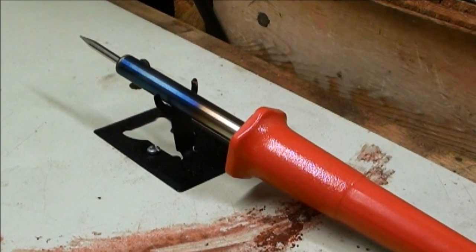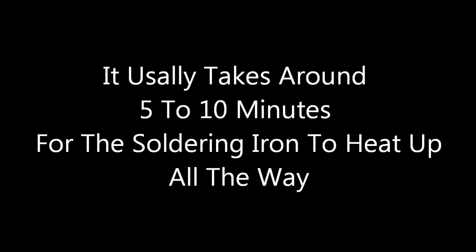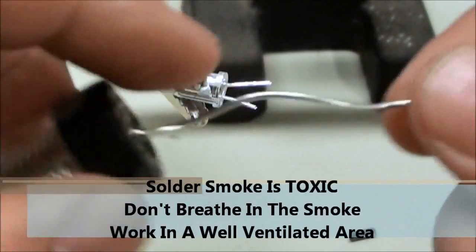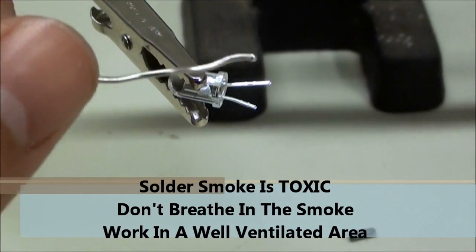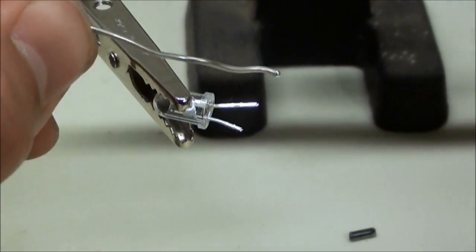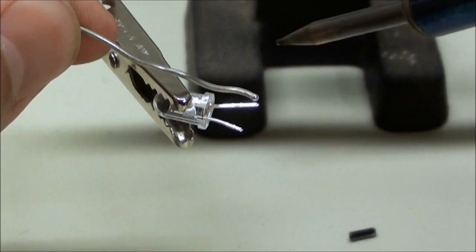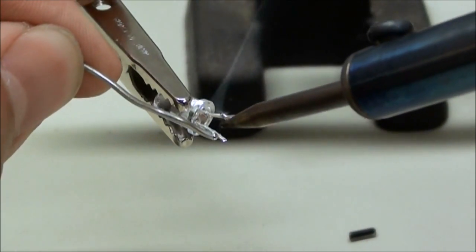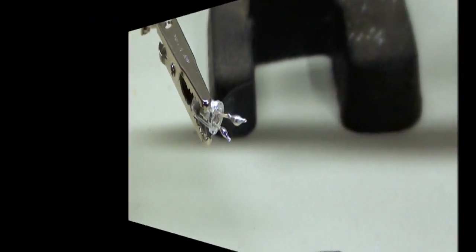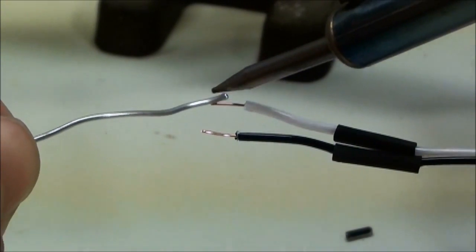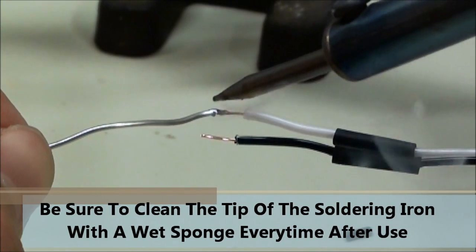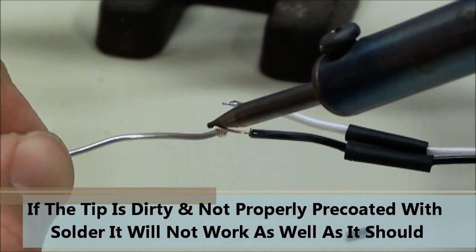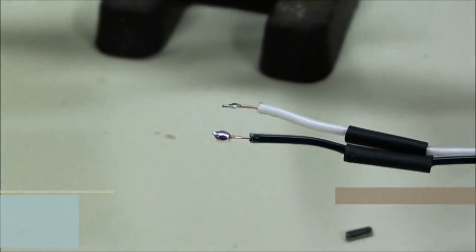Since now it's time to start soldering, go ahead and turn on your iron. You're going to want to put a little bit of solder onto the LED strands first. Now a quick warning: solder smoke is toxic, so make sure you do this in a well-ventilated area. This is really a quick, easy thing to do. It's not that hard. It takes a little bit of practice, but not much. Get the solder next to the wire and with the soldering iron, just touch it and it should melt relatively quick. You just basically want to get a couple of dabs onto the strands, just like that. Then you're going to move on to the wire and do the same exact thing. Get a little bit of solder onto the tips. You can see all that smoke that comes off. Don't breathe that stuff in guys. Not good for you.